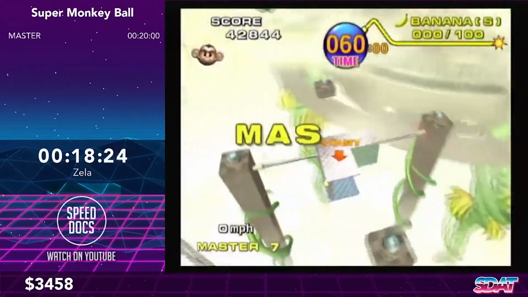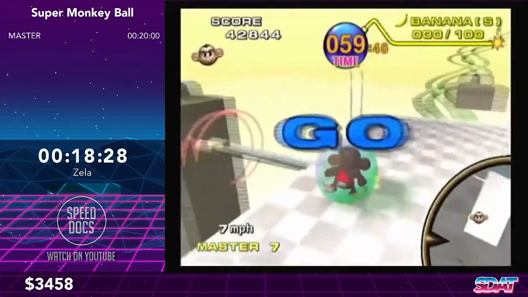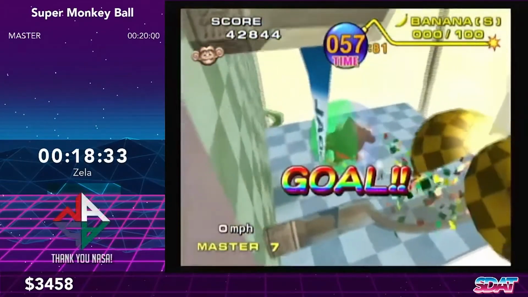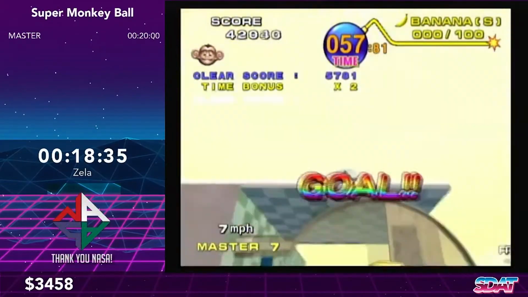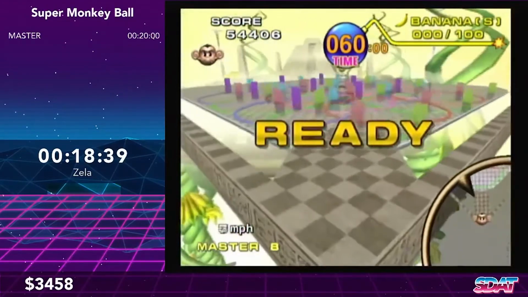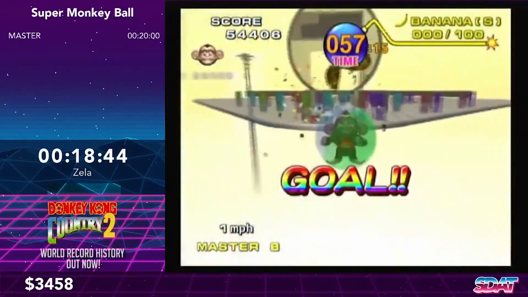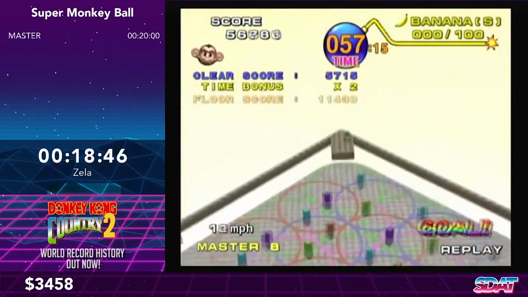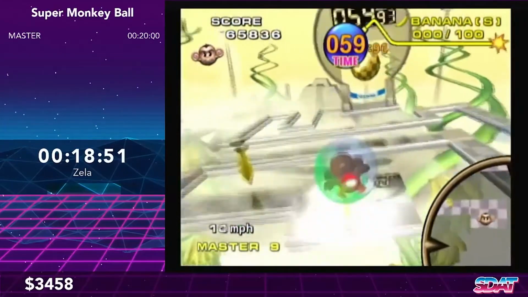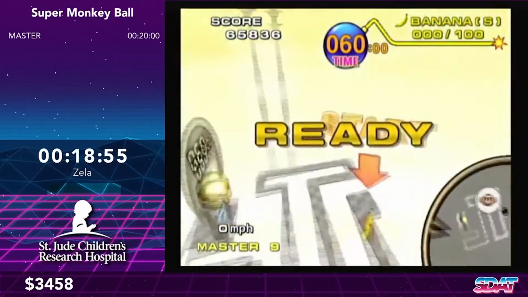Lots of stages in Master are nightmares casually. Even in the speedrun in some cases. These are some of the hardest stages in all of Monkey Ball history, this Master portion. Master 8 is another one that looks like a nightmare, but Zela is actually going to bonk off 2 of the pegs and just go straight into the goal. It's a ridiculous setup. I'm so glad it works. It looks so cool.